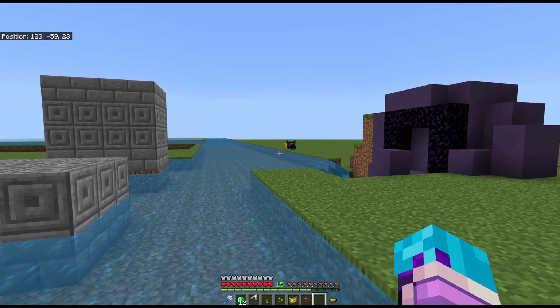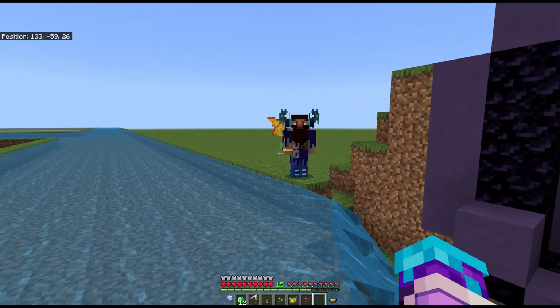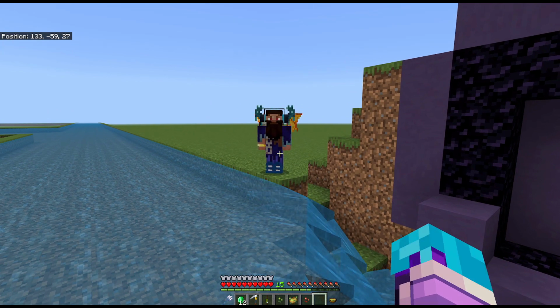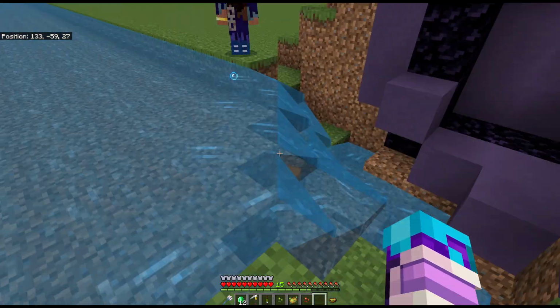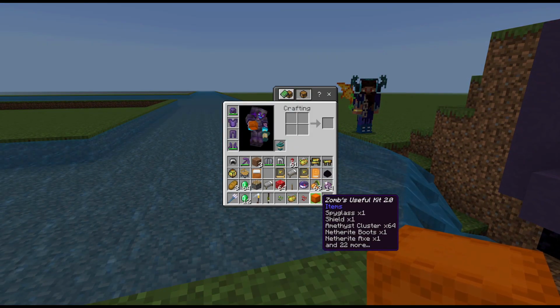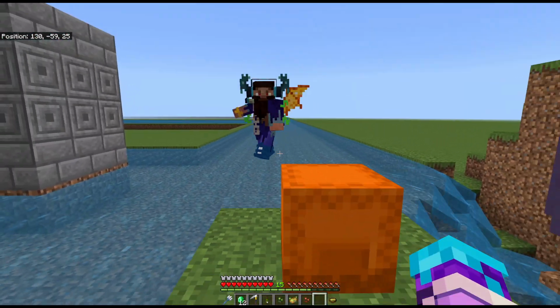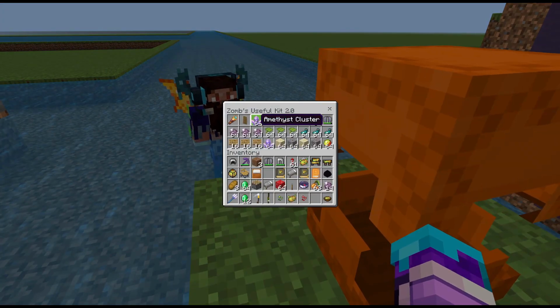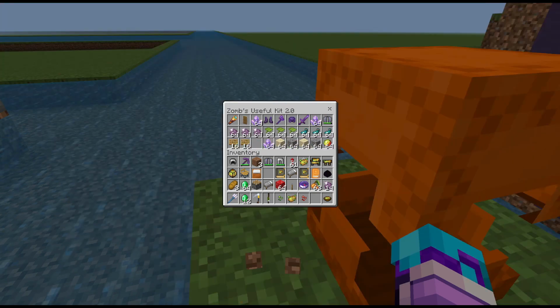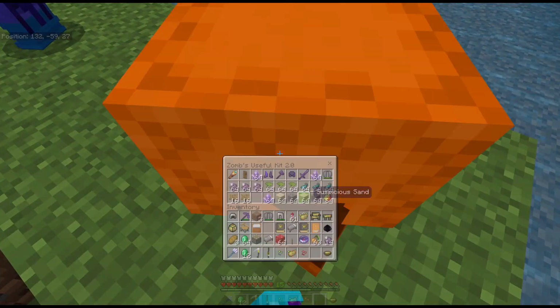Da-da-da. Whoa. Hold on a minute. Hello? Hi. Whoa. What is this? Huh. Zom's useful kit. Oh, wow. This is a lot of useful kit. What? What? Hold on a second. What have we got? Amethyst clusters, netherite gear. This is everything. Amethyst cluster, oak sign, shield, spyglass, elytra, glow ink sac, magma cream, suspicious gravel. Huh. Zom's useful kit 2.0. There's everything in here. My inventory is way too full, though.